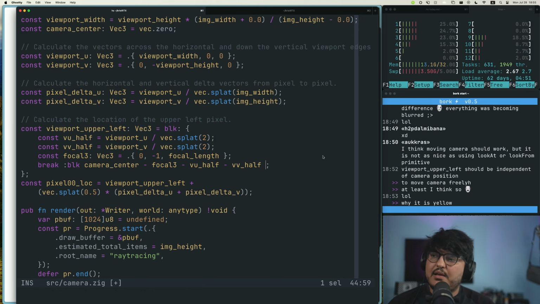So if we add these, whatever this vector is going to be, and we add it with another vector, how do we say, let's add this with a vector that looks down. A vector that points down is a vector that does 0, 1, 0, right?